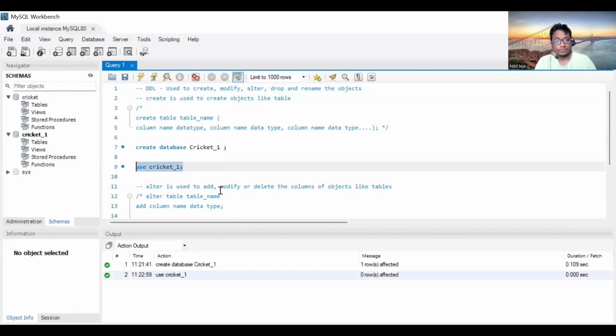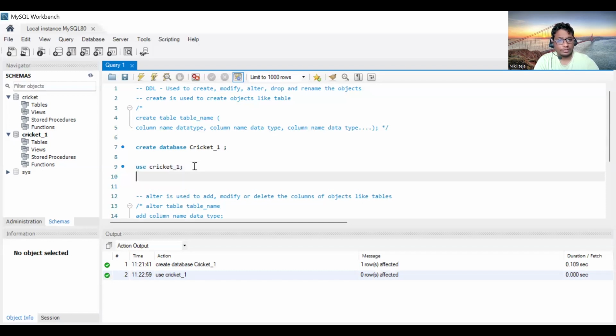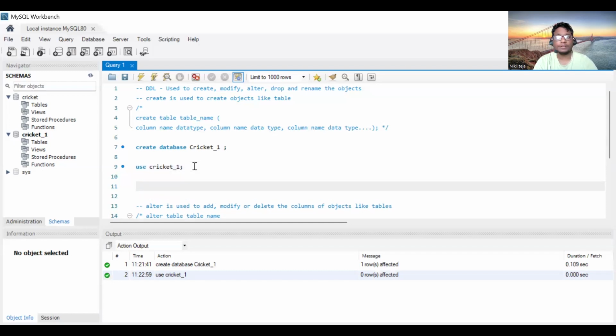See, this cricket_one database is highlighted in black. So if you use this keyword, it will automatically select that database. Now in this database we will be creating the table.